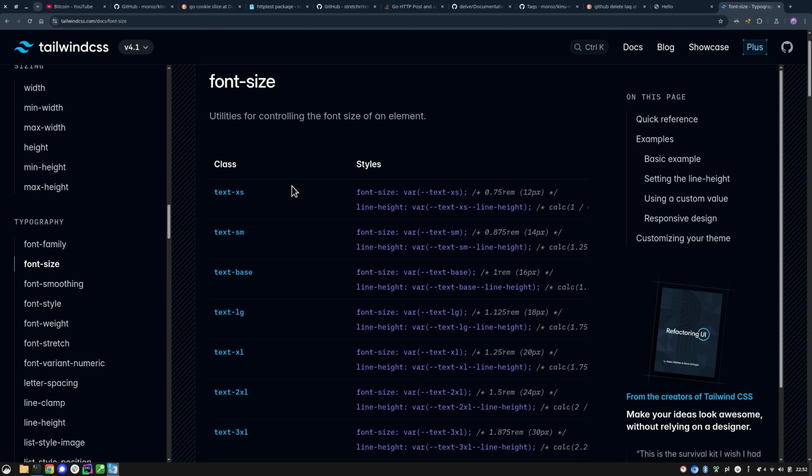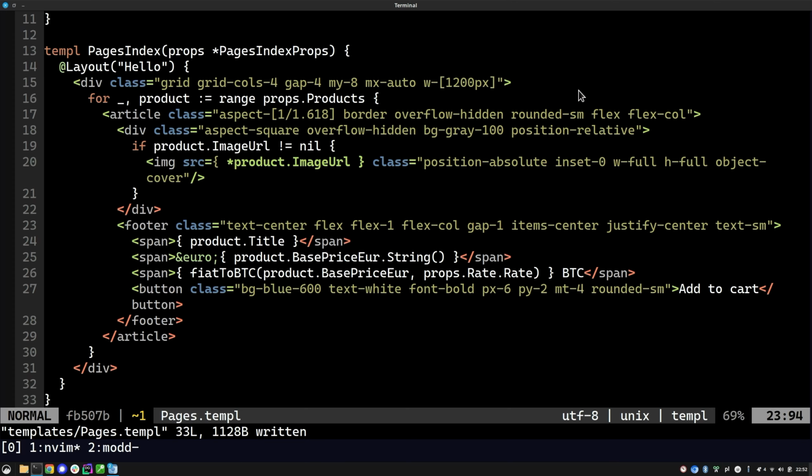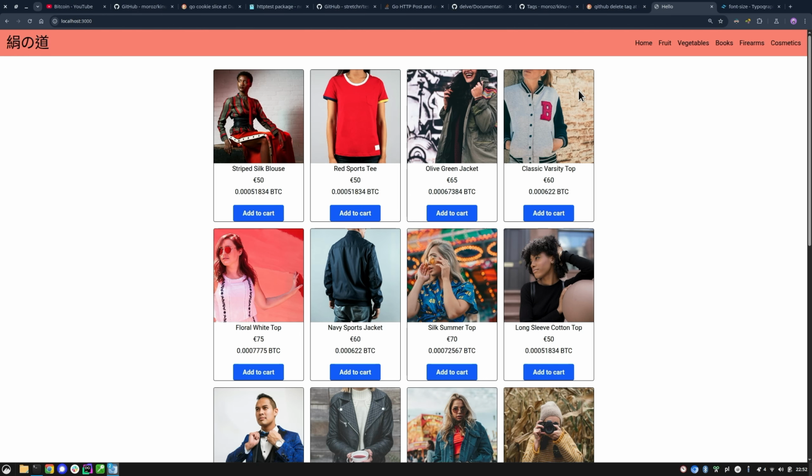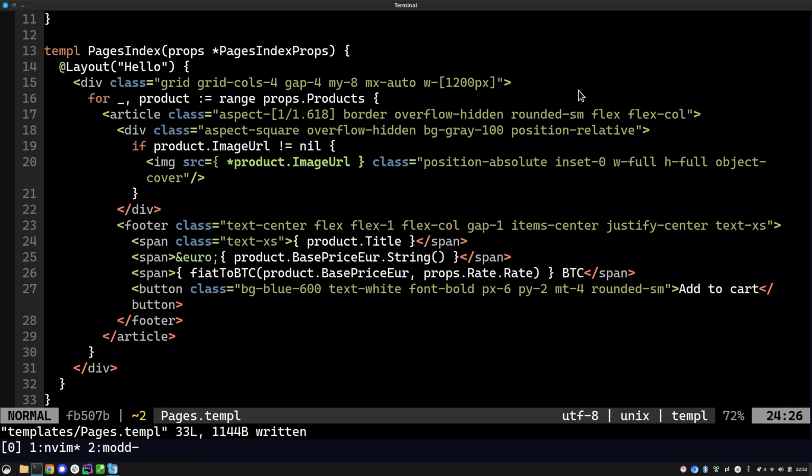Text XS. So why did it not help? XS. Do I have to actually specify it in here? Why is it not inherited? Okay, I think there was some caching involved, so I'm not going to put it in here.